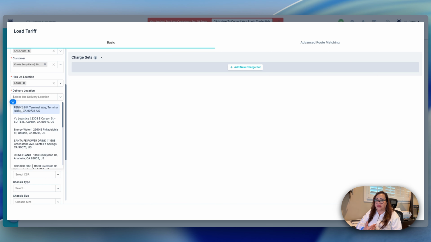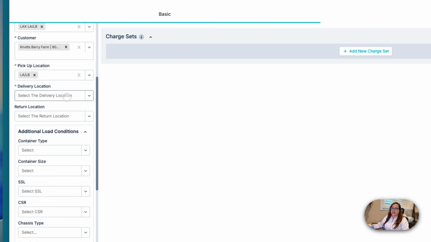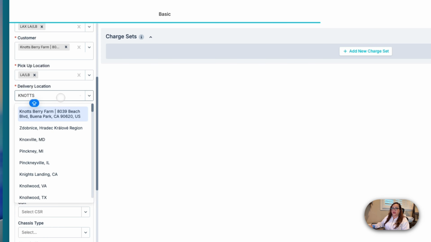If I just have one, I can add just that specific destination. So as I mentioned, destination can be all customers or a specific destination. Knott's Berry Farm.